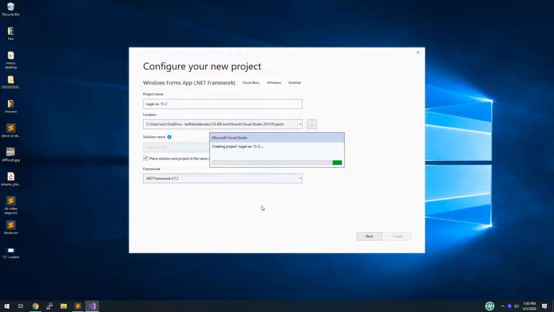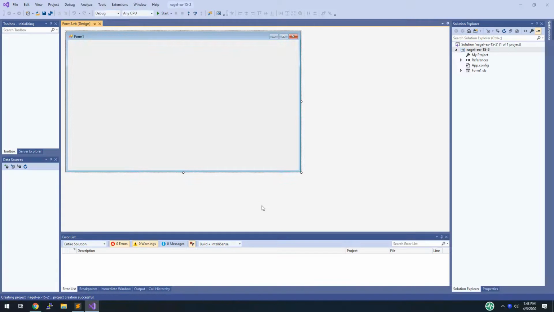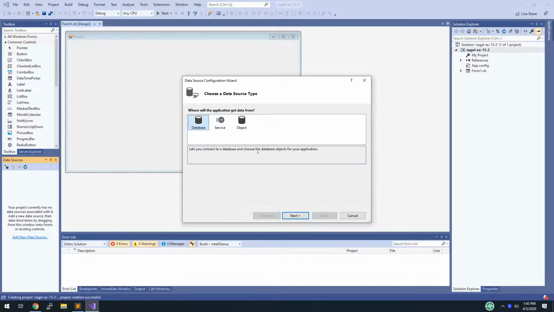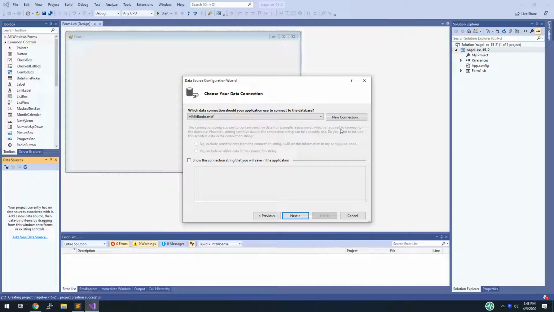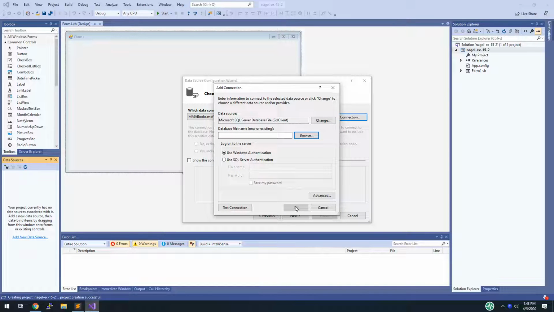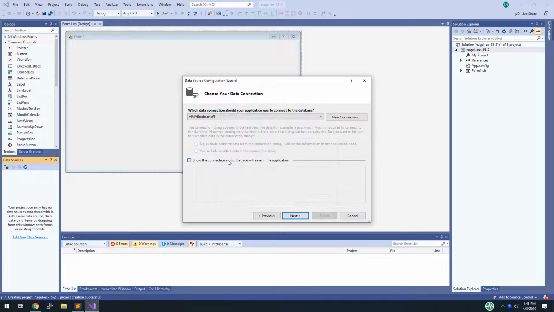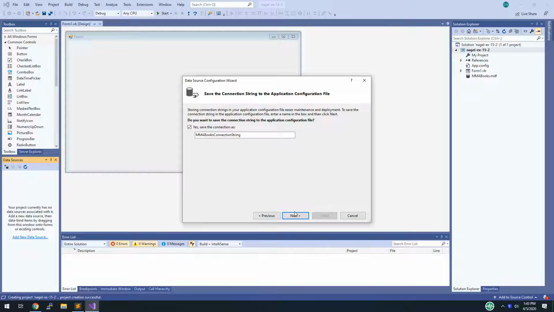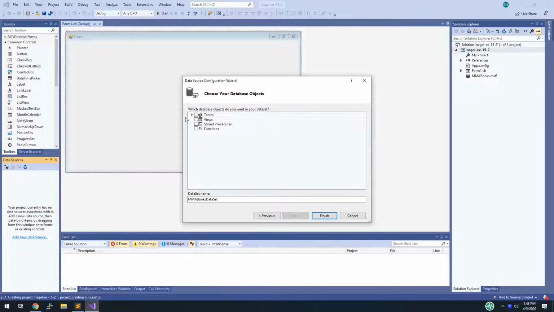Click on create, and then we need to create a data source from that database that we've been using. I think this is like the 4th time we've done this, so I'm not going to walk through these steps very slowly. And we need the tables and columns that are shown in 15.14.